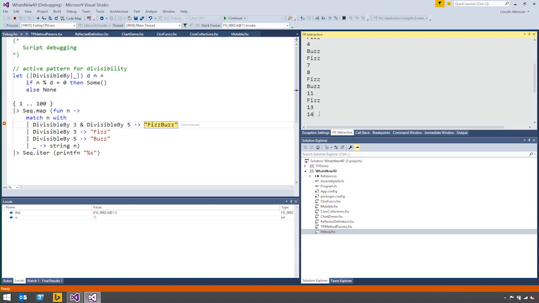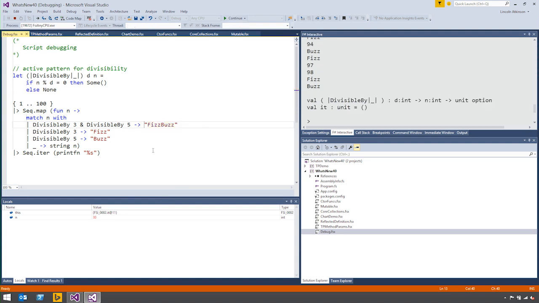Sure enough, right after 14, current value is 15. So your scripting development experience is now a lot easier because you can actually do the serious debugging you need to when that comes up.